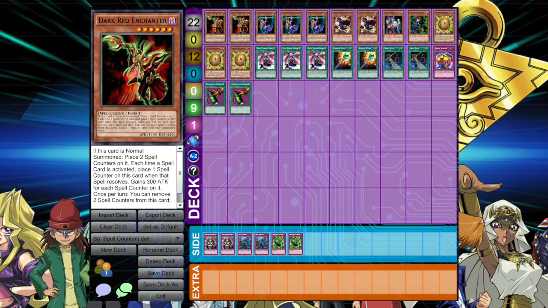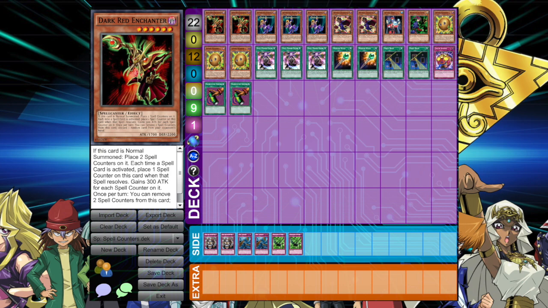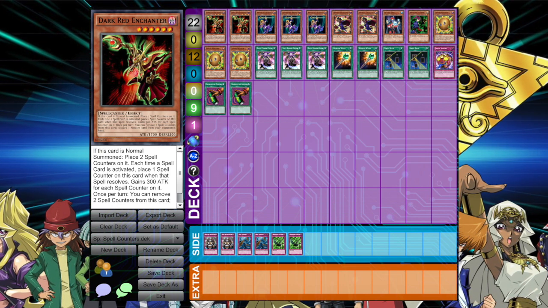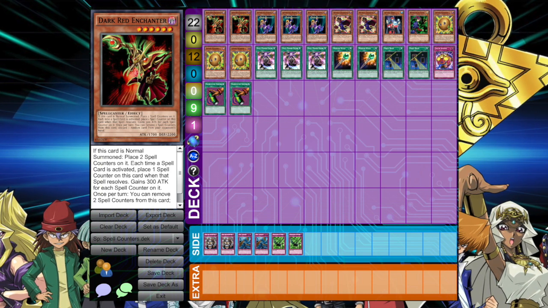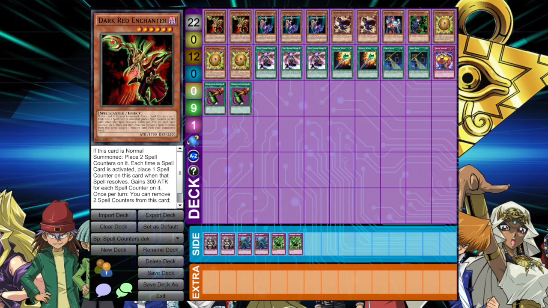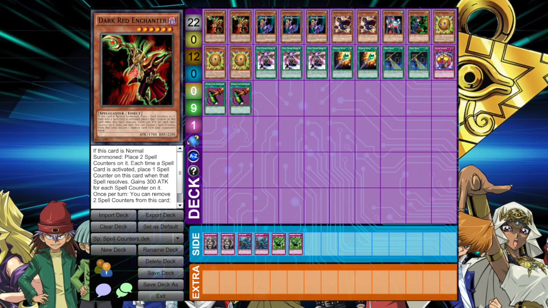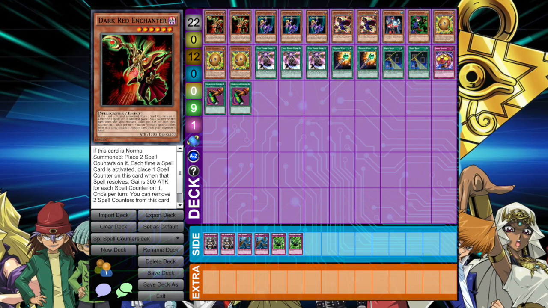I've tried Card Advance in the past. It's cute, it really is, but it also kind of just sucks a lot. It's really annoying because if you want to circle the deck around Dark Red Enchanter, you need to always A, see Dark Red Enchanter, and then B, if you want the Card Advance to go off so that you always have the tribute. Again, you need to draw both of these, like hard draw them both.